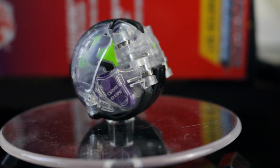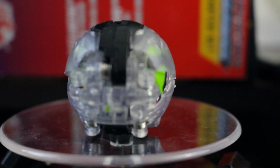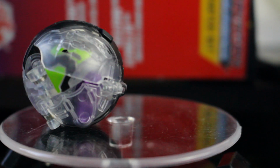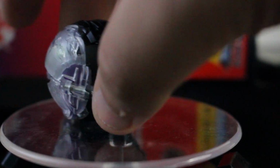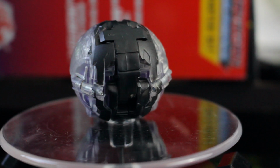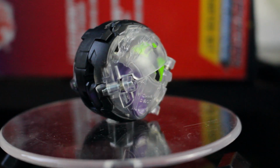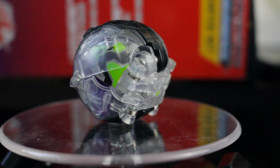But yeah, I was actually pretty hyped up when I picked this guy up, because I picked this up a week after I got the Diamond Hydrus, which I was looking for a really long time. So finding this one was pretty cool. Plus Garganoid is a pretty cool Bakugan. He's not really a Bakugan that I use, the Darkus Garganoid, because really the only one worth using is the Aurelus one because of how powerful it is.